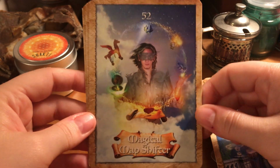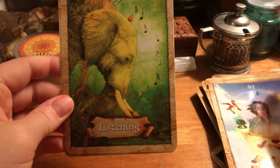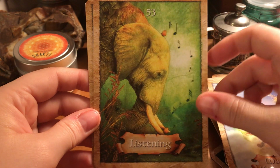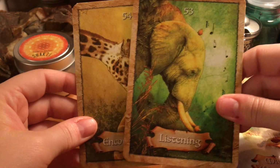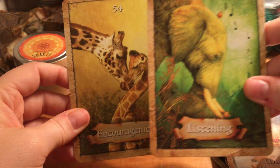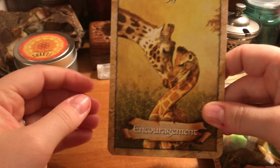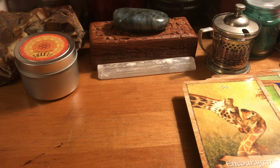Magical Map Shifter. Ooh. This reminds me of the Magician card in the tarot. Listening. Oh, I love this one. Elephants are awesome, too. I love the mix of animals and people. I like that it's not all animals, but it's not all people. Encouragement. Aww. And now this is going to drive me nuts. I have to see if this is the same artist. Hold on one second. Wisdom of the Oracle.